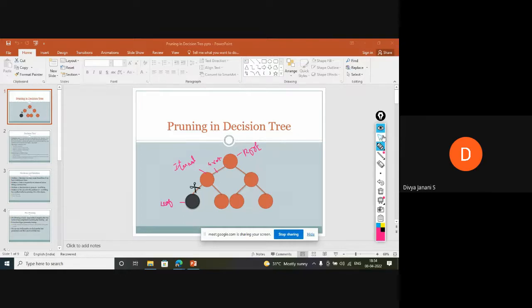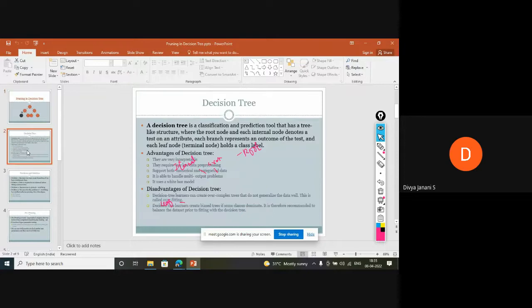So we have the root node, internal node, and the leaf node. The parts connecting these nodes are called branches. The path from the root node to the leaf node is called one rule. Similarly, we can count how many rules the decision tree has generated. So this is what a decision tree is about.